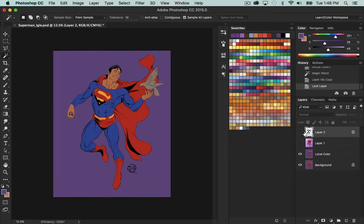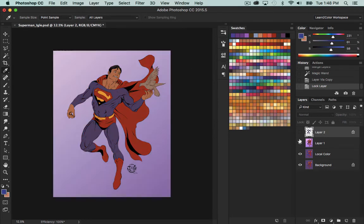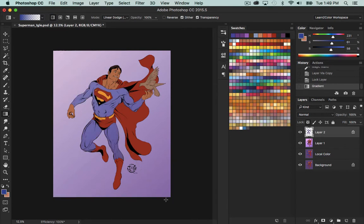All right, now I'm just going to go back down to the local color, and I usually start doing my highlights with linear dodge going from the local color. Oftentimes that works for me, sometimes it doesn't. So I'm going to do another grad from the same direction. Now, to me, that blue is actually more washed out than I would like. So I am going to go back in the History channel and undo that. I'm going to try a brighter blue.